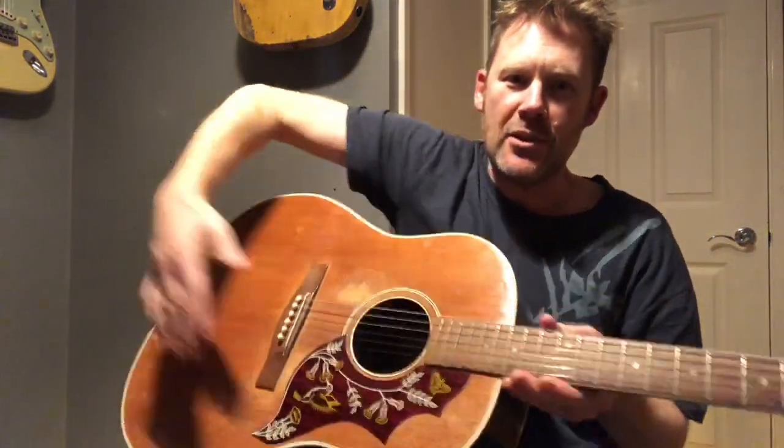Just joking. This guitar was found in a skip. It's got a broken neck. Don't worry, we can just get rid of that one. Enough of that slapstick humour.